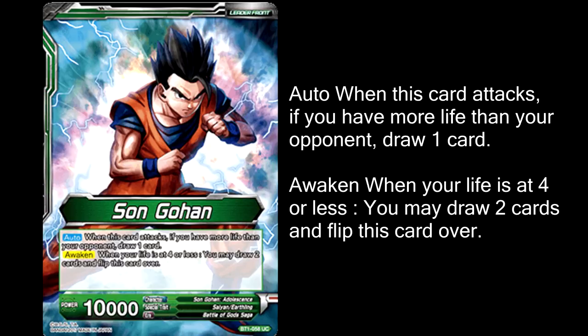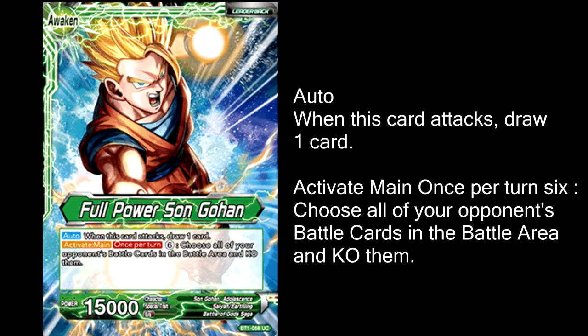Luckily though, this Gohan card does make up for it on its other side. So on our awakened side, we can draw one card when we attack. Okay, basic, basic. And for 6 energy, you just kind of Wrath of God your opponent's entire field. There's no nuance, there's no tactic, there's no special strategy, there's nothing you have to set up. It's just your opponent no longer has a field. I mean, what else can he ask for, really?